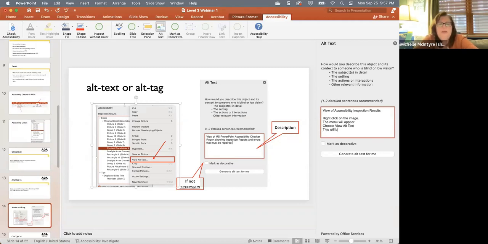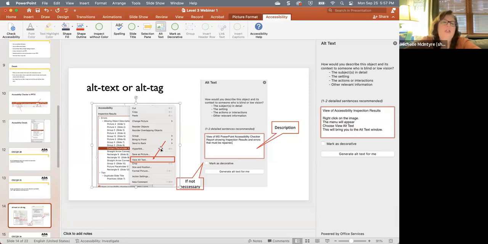This will bring you to the alt text window, right? So that is a great way to give a description step by step of what's going on here.